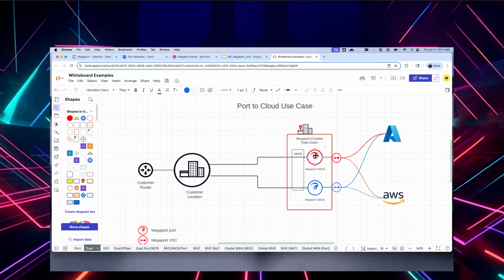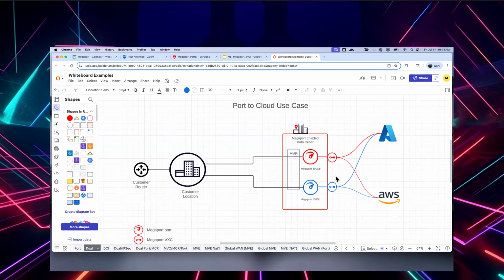So it's a good idea, and we do it as often as we can, where we split the design between the two zones. And then what we also do is create diverse VXCs, in this case for hosted connect or ExpressRoute, and we route them to diverse routers on the cloud provider side. So this is a textbook example, dual last mile connection. This could be dual cross connects within a data center from a cage to dual ports.